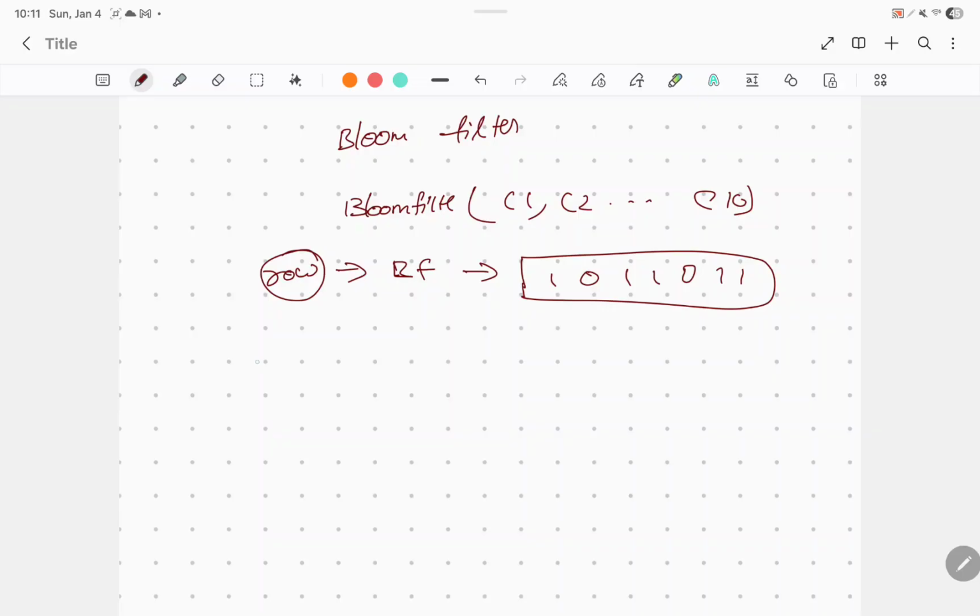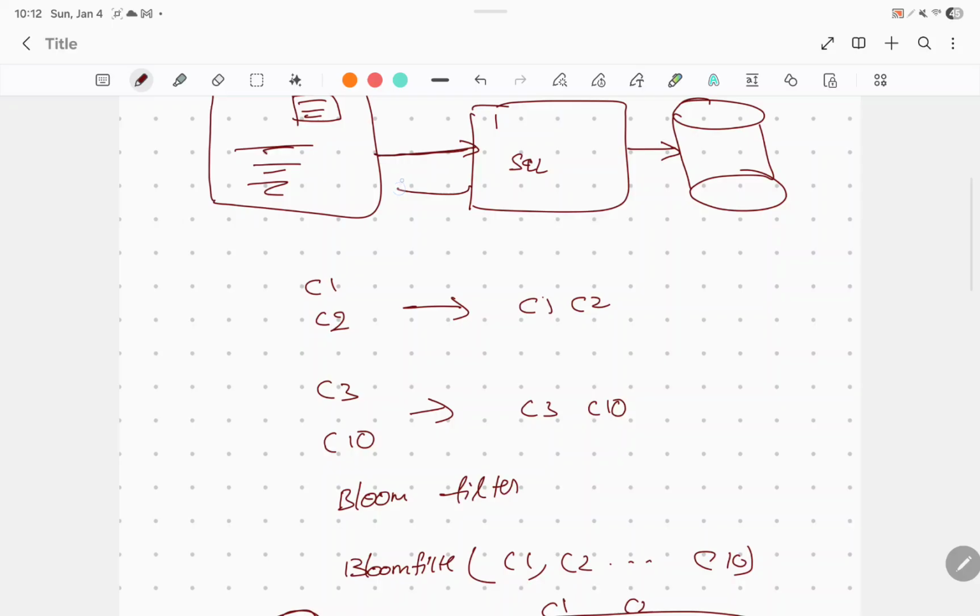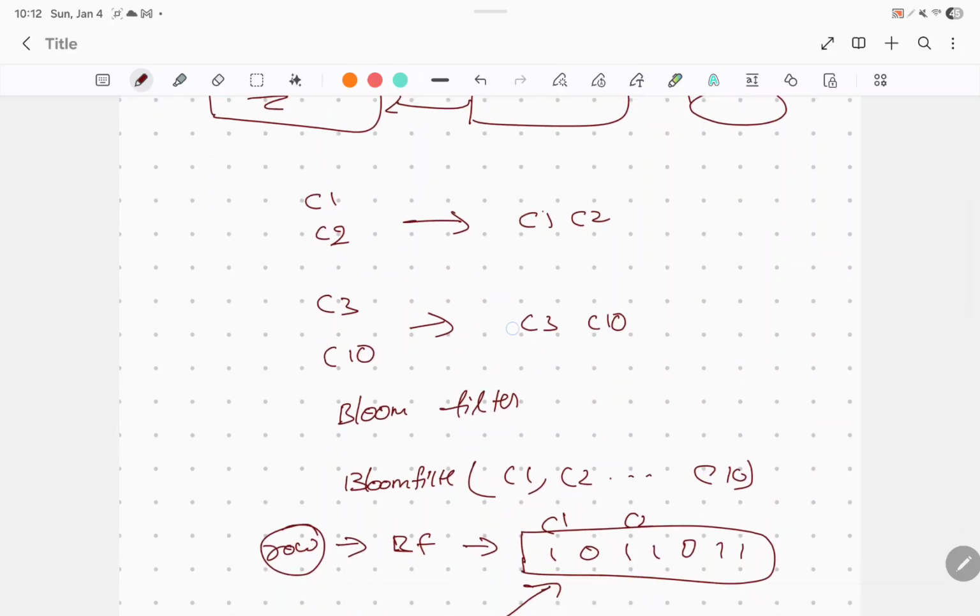So when we are trying to read data from the table, let's say if you want to read from C1 and C2, you calculate the corresponding representation, like for C1 C2 it has to be 1, right, and then match against all this Bloom filter index for the rows, and whichever rows have presence for C1 and C2 columns, those rows will be matched, and we can retrieve only those data back into the backend server and give back to the dashboard.